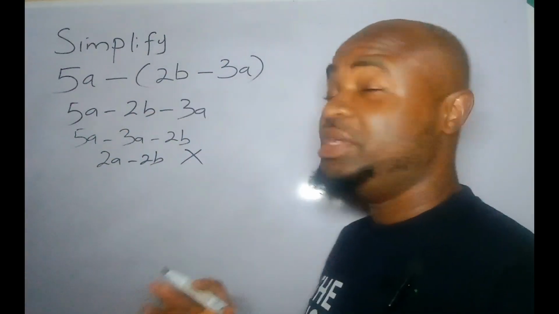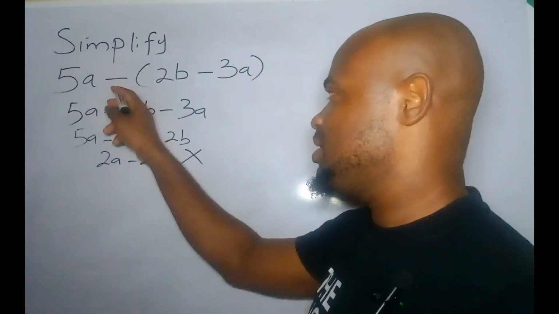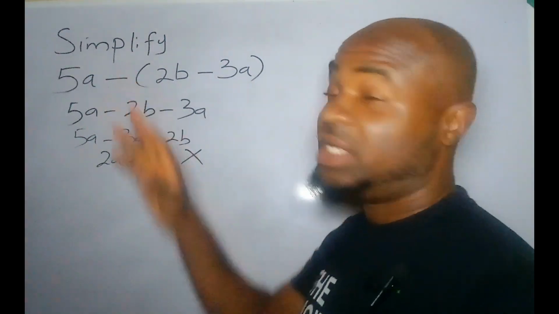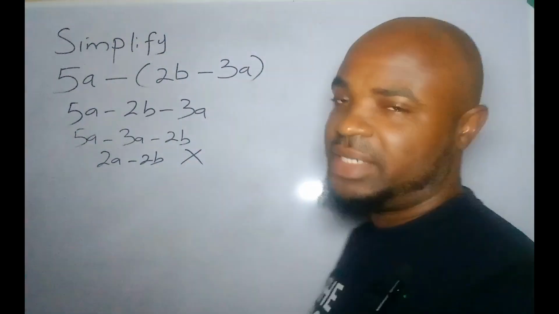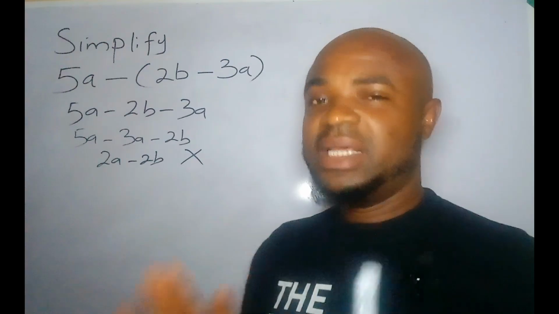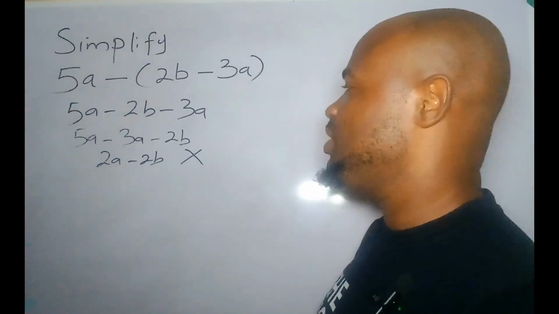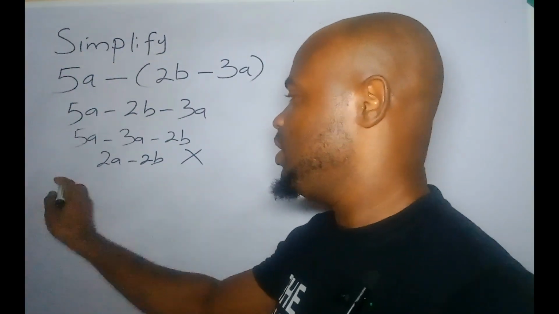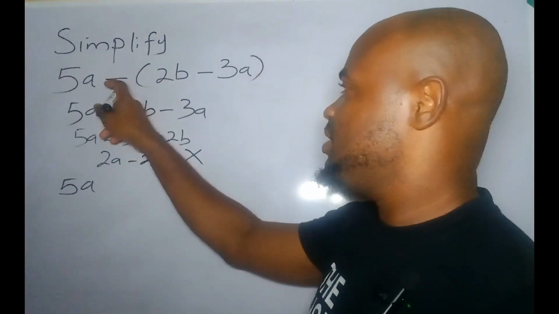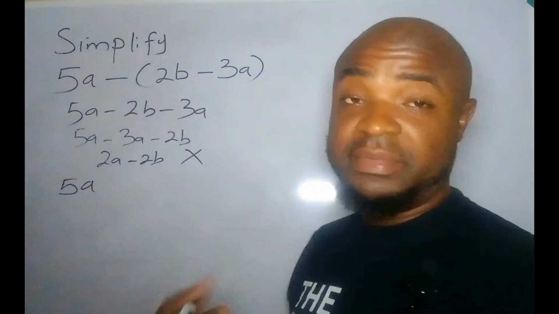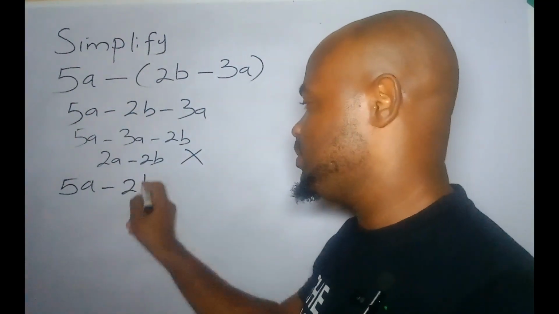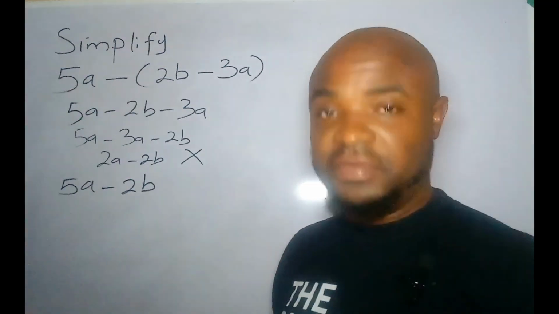Now, the major thing you need to do is to use this minus. Okay? Anytime you have a negative sign close to the bracket, you're going to use that negative sign to open that bracket. What are you trying to do? You are trying to use the negative sign to multiply all the terms in the bracket. So, see what I'm going to do now. I'm going to write 5a. I hope you're following, right? Good. Minus, multiply, there's an invisible positive sign. So the minus times 2b, that is minus 2b. I hope you're following. Fantastic.